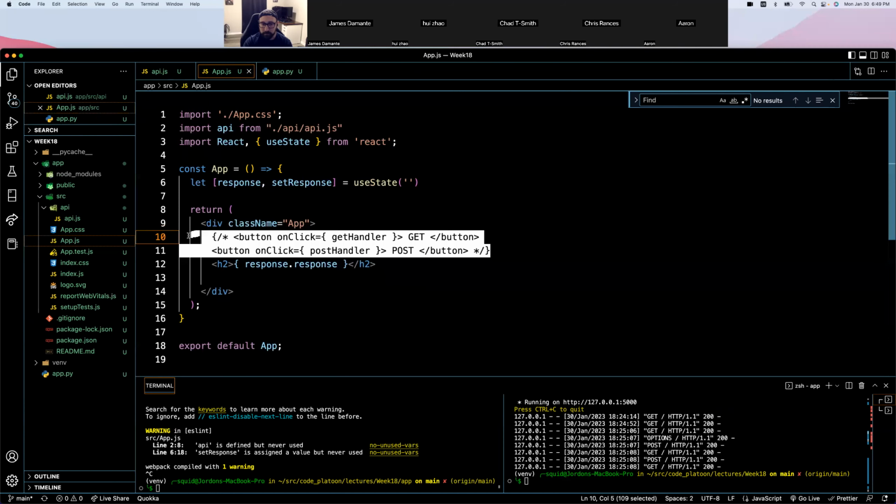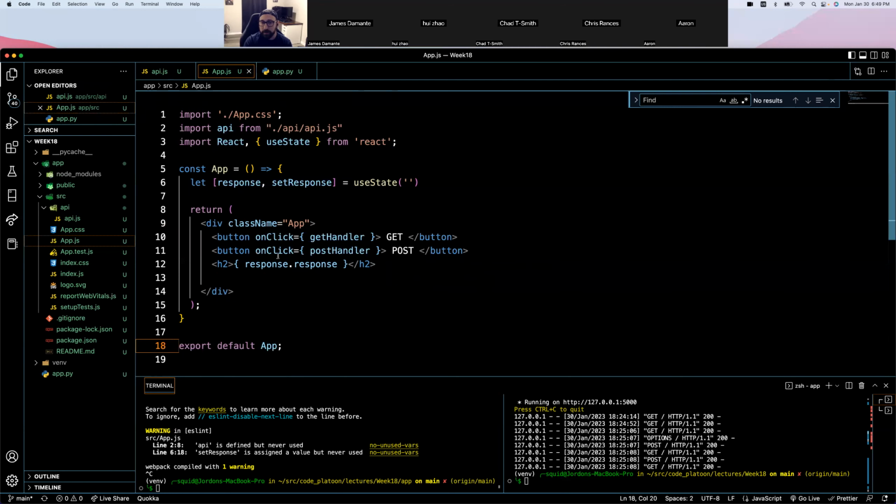These buttons here are just a button, and each of them has an on-click method called get handler and post handler, which I still need to write, and then they're marked with the words GET and POST.